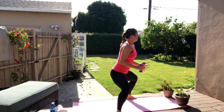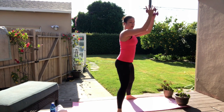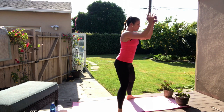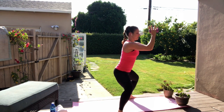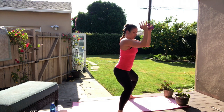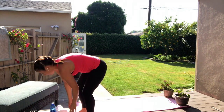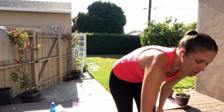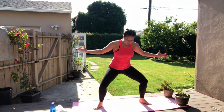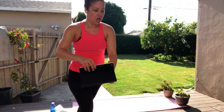Speed it up — lift up and down, up and down. Even faster. Lift — up and down. 8 more for 8 and a hold, 6, pump it up in 4, 3, 2. Hold it down. Here we go — open, open, reach and reach. Eyes stay down. Active recovery for the legs — you're just opening the arms out into a goal post shape. 8, 6, pump it up, 4, push 3, 2. Hold. Lateral — up, pull it in, up, pull it in. Lift and lower. Up and in.